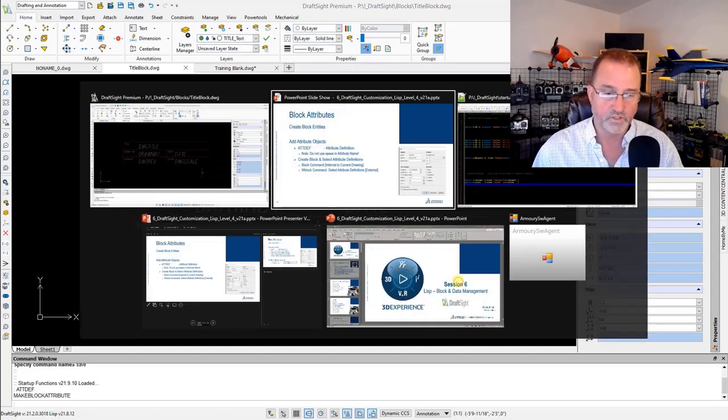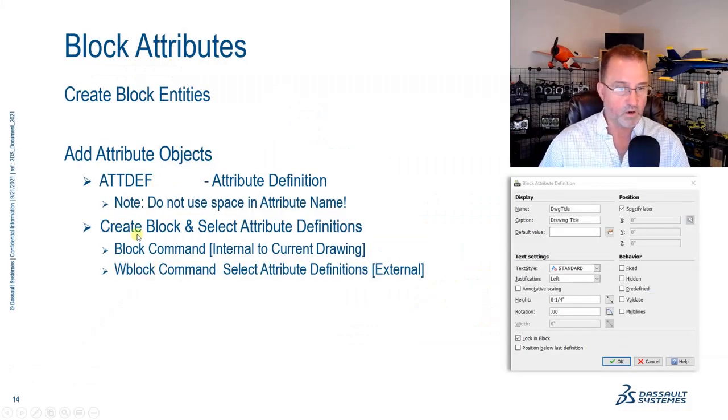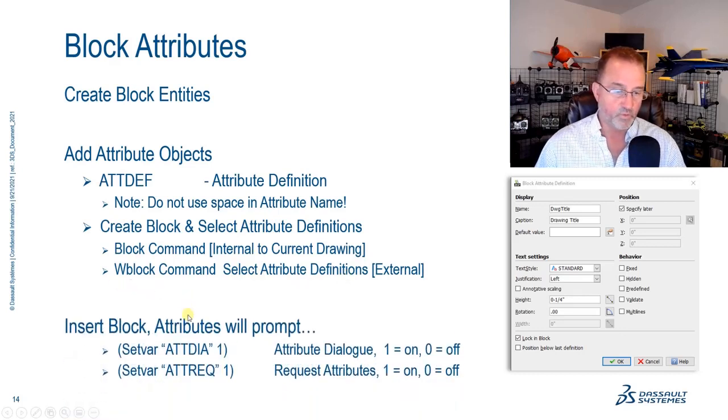So let's go back to once we created our block. We use these commands to export them. And then when we go to insert, there's two SETVAR variables, and one I've already shown you, that you want to be aware of. One's called ATTDIA, which is the dialog box. Do you want that to not show up or show up when you go to create that? And then there's also something called ATTREQ, attribute request. If you turn ATTREQ to 0 or turn it off, then you will not be prompted for attributes at all when you go to insert the block.